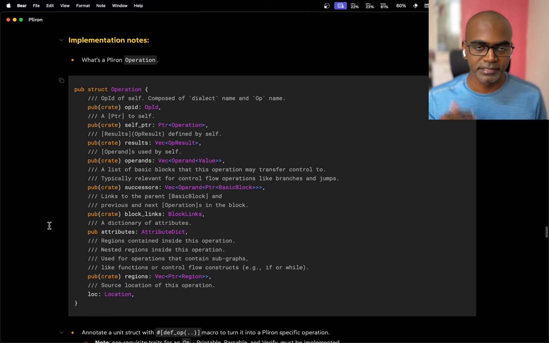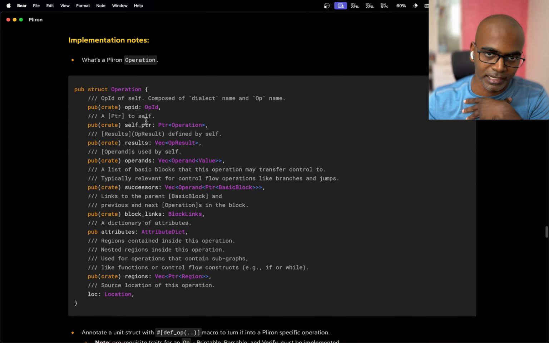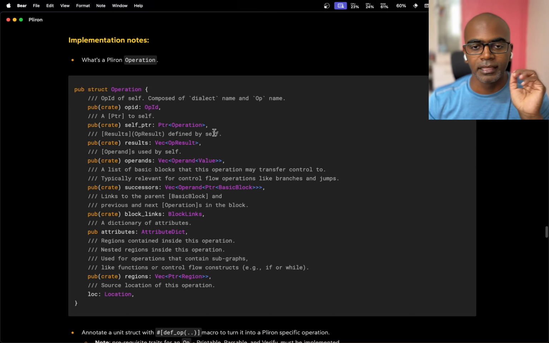So we discussed what a Pliron operation is, and the data structure looks like this. It'll have something like an op ID. This is basically a string of some sort. It'll have a dialect name and op name in it. And then it'll have a pointer to itself. And I already told you that when we say pointer, we basically mean it's a reference.